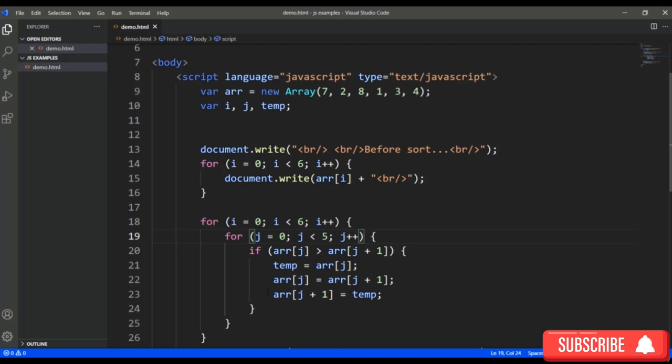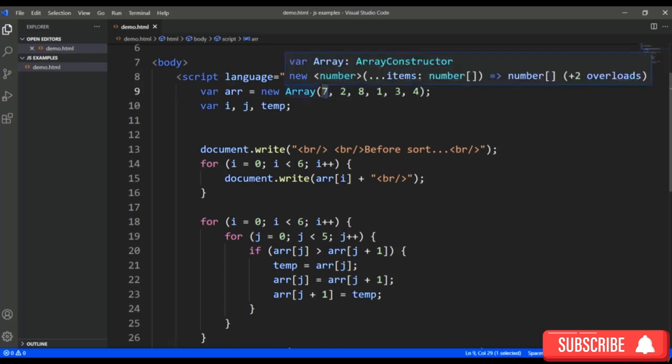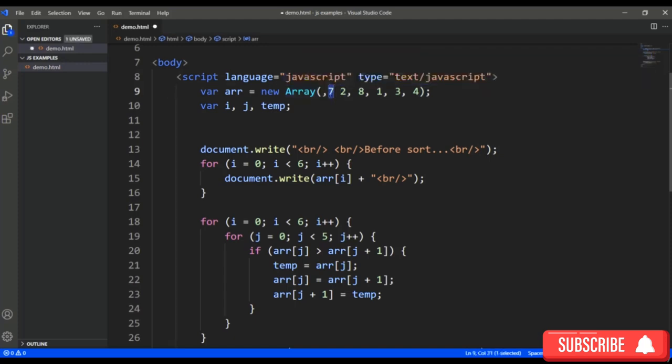That will not make it a complete sort, but the two values will be sorted, because it is ascending order, so any smaller value has to come before the greater value. That is what I have done inside this. These 3 lines simply swap the values of the 0th and 1st index. So the value of the 1st index will come to the 0th index, and the 7 which is at the 0th index will come to the 1st index.